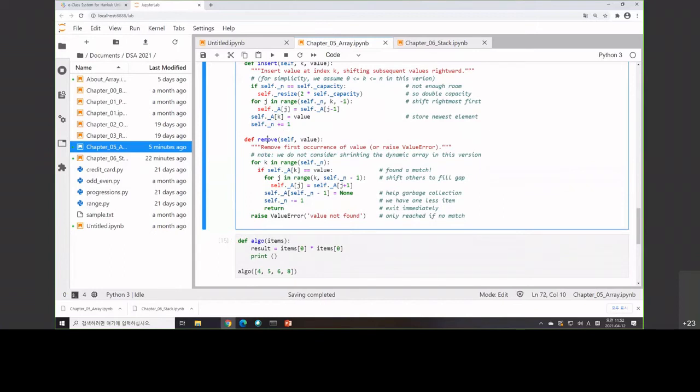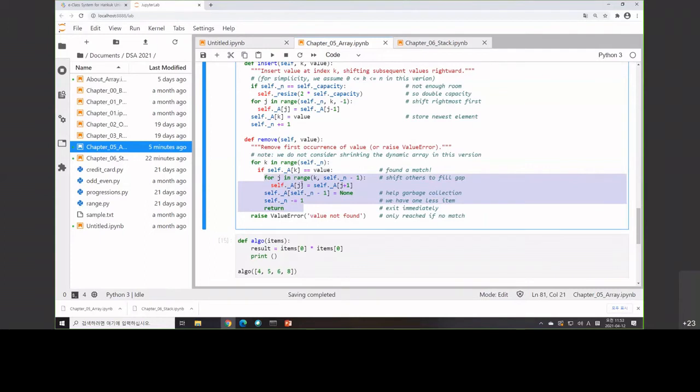If you want to remove, the idea is the same as what we already learned before. If the k is available in the array, then we will check the value. If the value exists, then let's do the loop.